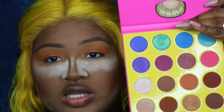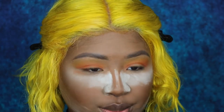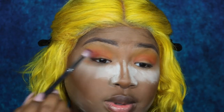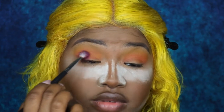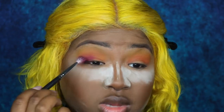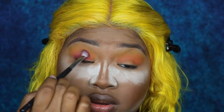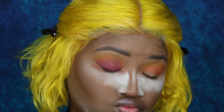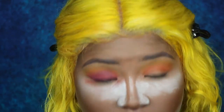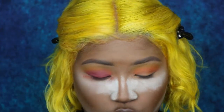Okay, so I'm gonna dip into this Juvia's Place palette, and I'm gonna go into this purple, and that's Zobo. I really don't know if that's how you pronounce it, but that's how we're pronouncing it today. Okay, so I obviously got to pat that on first before I try to swipe it out, because when I just tried to blend it into my crease, honey, nothing was happening. So, okay, let me pat. It didn't do it. So am I gonna use this blue? That's what I'm gonna do. I'm gonna dip into this blue from the Dominique Cosmetics palette, and it's called the Blueberry Muffin.